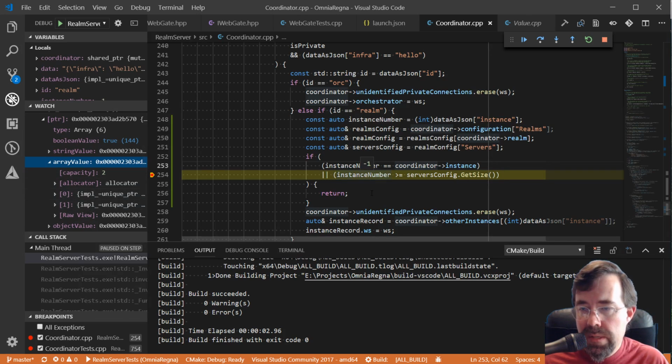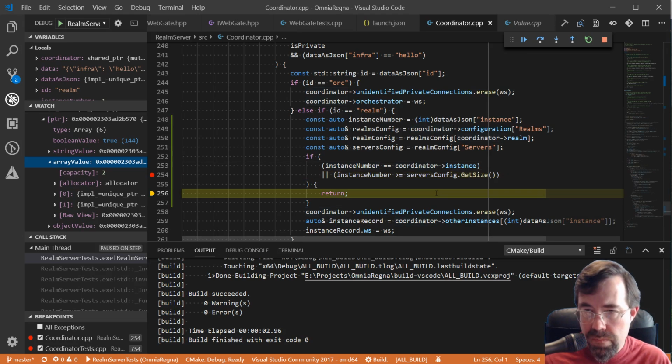So it'll be -1 is greater than or equal to 2. That's not true. What am I missing here? That's 2.